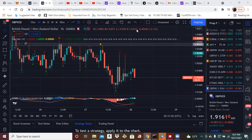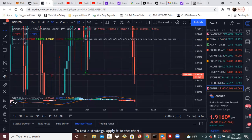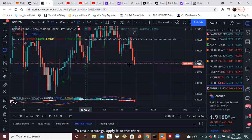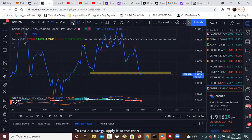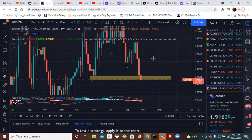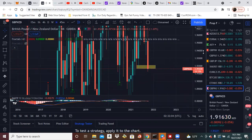Yeah, that was GBP I was looking at. So now we're looking at GBP New Zealand. Let me delete all the drawings that I have on here. This thing's bearish. And we have a significant weekly support right here. The reason why, of course, is the sharp move right there. You see the sharp move? All right. So if Friday comes and it breaks below this weekly, man, this is gone. GBP New Zealand is gone. We should be saying goodbye to this anyway because it didn't even make a lower low.